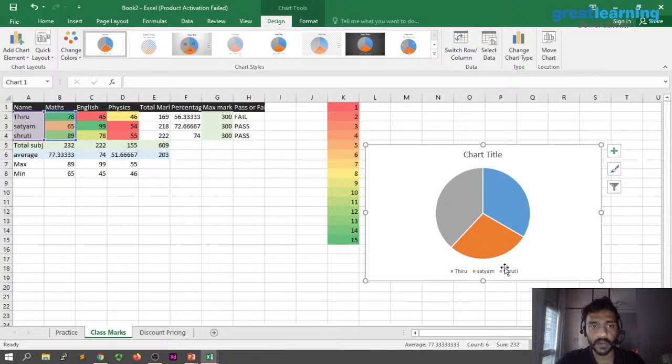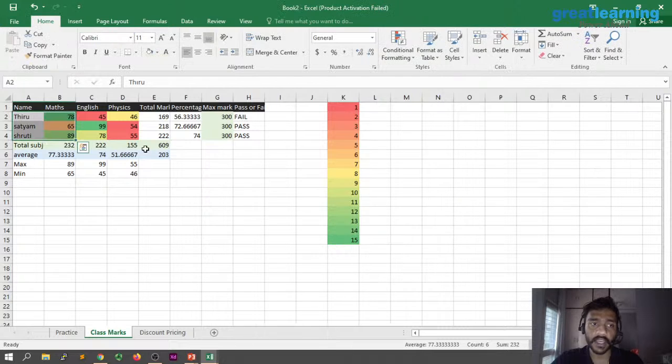Here we can see the total amount of marks scored, right? So we can see Satyam scored this much, but this is generally used when you have a singular total. So in maths, maybe the total is 300, and out of 300, actually, this does not work very well, but I'm just showing you that you can make charts over here also.